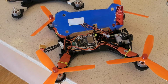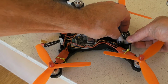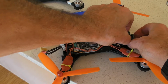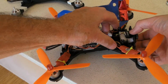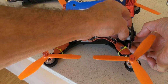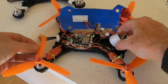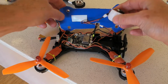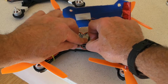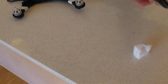So what I've done here, I'm taking out the Foxeer Razer Mini and I'm going to put it in the new build. The idea was to make this interchangeable so I can go with both rigs and just move the camera and the Eachine VTX02 between the two rigs without too much effort. So the video transmitter is just taped into the top of that homemade cover.